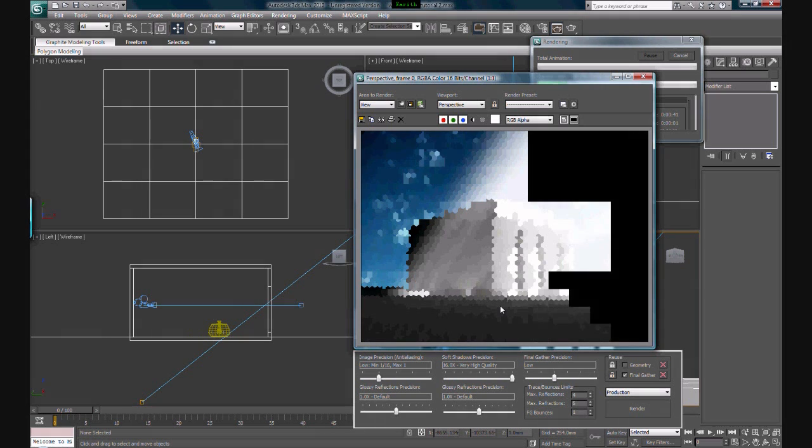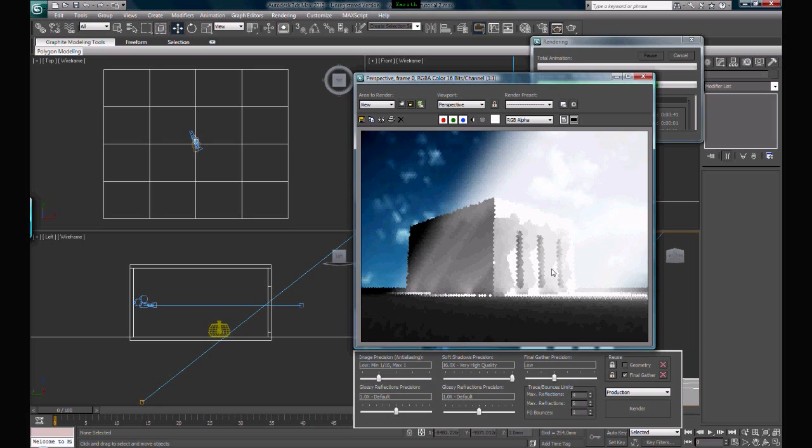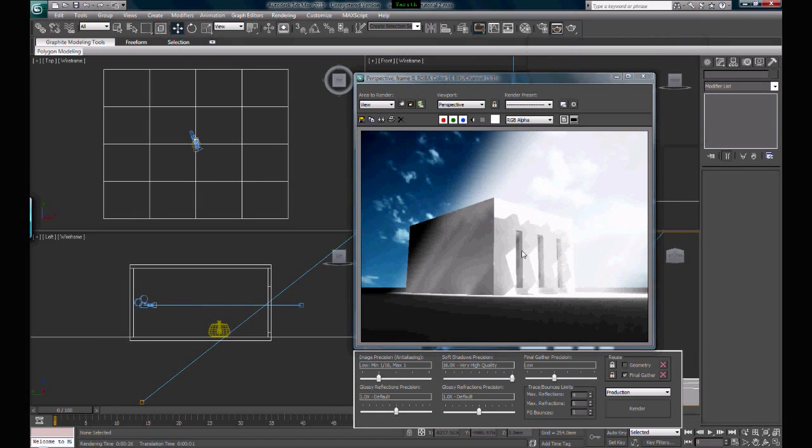You see, you can see the effect of the volume light from the target direct as our sun. Alright, the reason we didn't use daylight system is because daylight system cannot create the volume light effect. So it's up to you. You can always use daylight system if you don't want to achieve the volume lighting effect. And yeah, we have our background, which is the picture we used just now. So that's how you change your background.